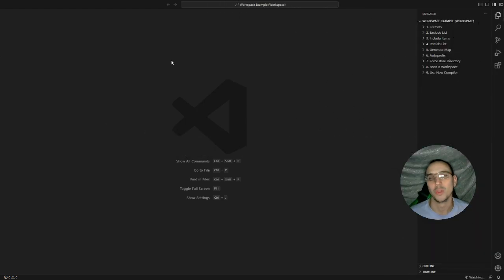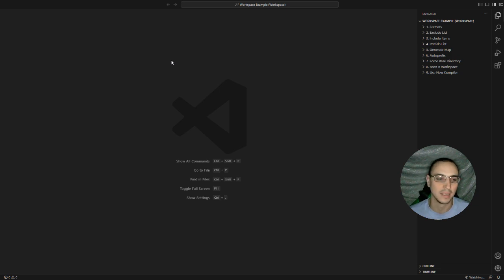Now I've jumped over to my other project, which is a multi-root workspace. I only mention that because each folder that you can see on the right hand side is its own workspace, meaning that settings within each of those won't affect the settings of the other folders in my workspace. Just wanted to quickly mention that, and I will talk about multi-root workspaces at the end of the video if you wanted to hang around for that. Just a bit more detail on what they are, how to set them up and whatnot.